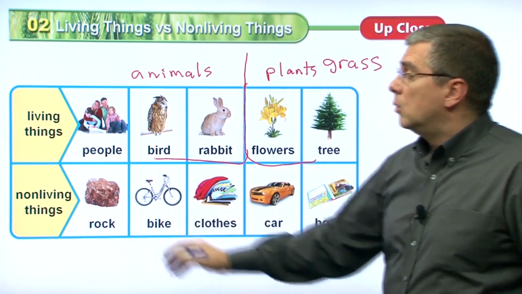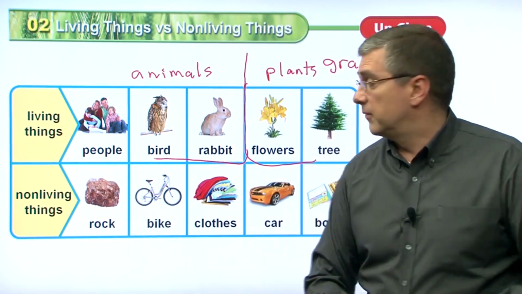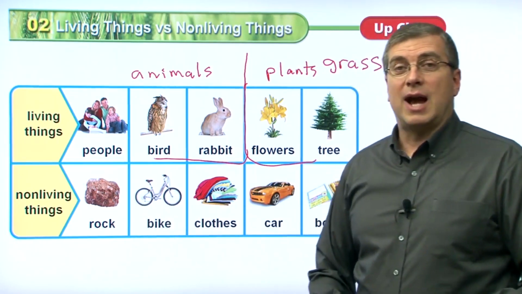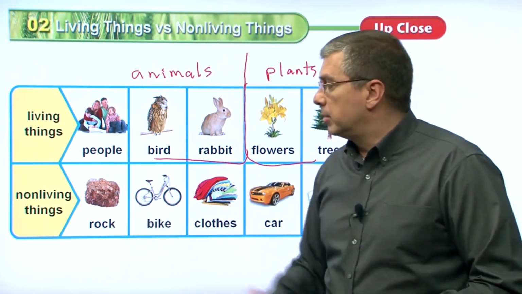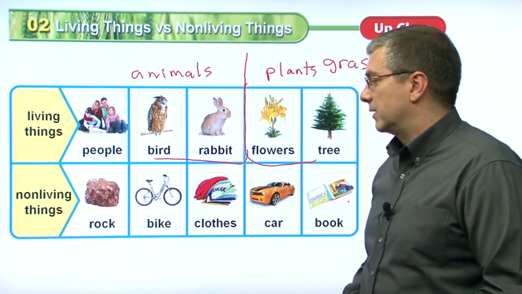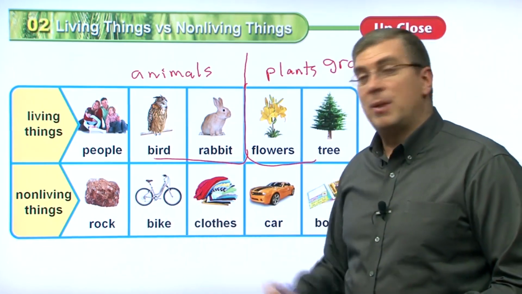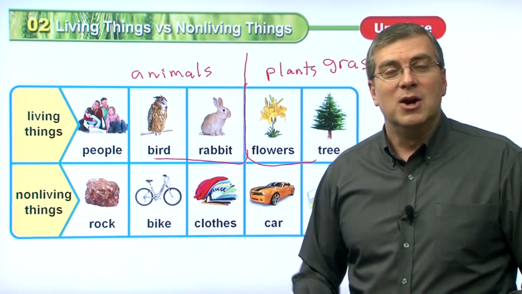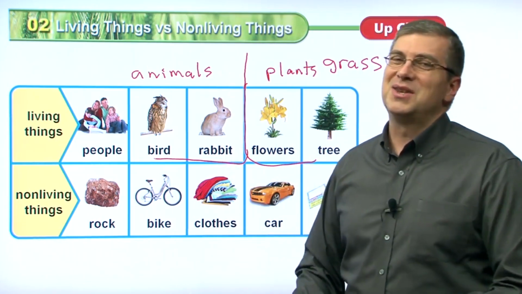Now, on the bottom, we have non-living things. These things are not alive. What do we have? What are some examples? If you go outside your house into a park or other natural area, you could probably find many rocks lying on the ground. Those are non-living things. In your house, or maybe right outside your house, do you have a bike? Many of you do. A bike, of course, is a non-living thing. We might think of it as a living thing. We might think of it as our friend, but it's not living, right?